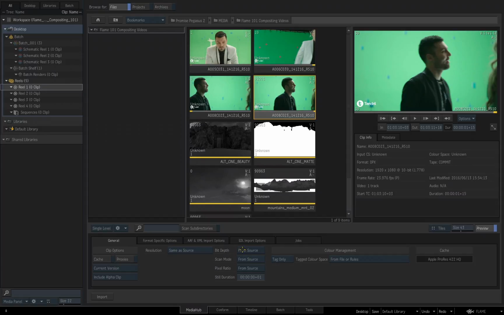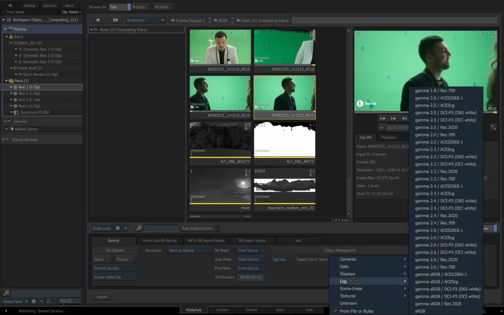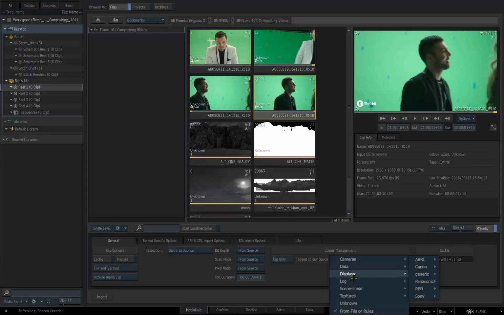You also have your bit depth, you have your scan mode, you've got your pixel ratio, you've got the duration, lots of different information we can control during the import process. There's also the color management settings. And again, as I said earlier, we can spend hours discussing the color science here, but we're not going to go into that. I'm going to leave this set to from file or rule so that it remains the same color science and color space that this original file is.